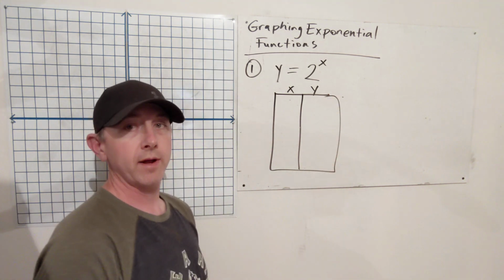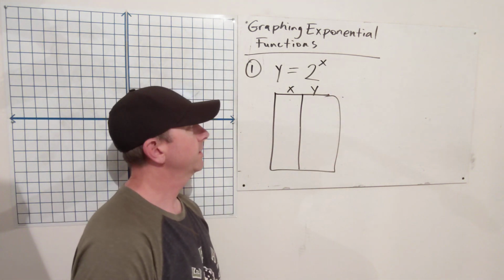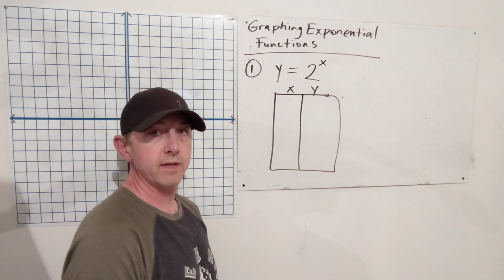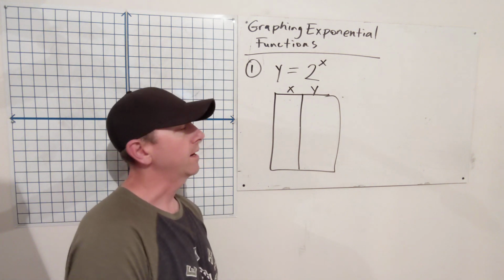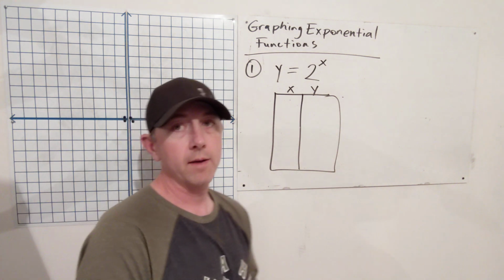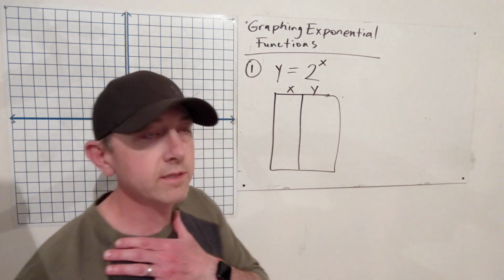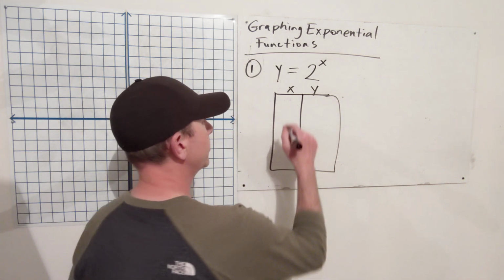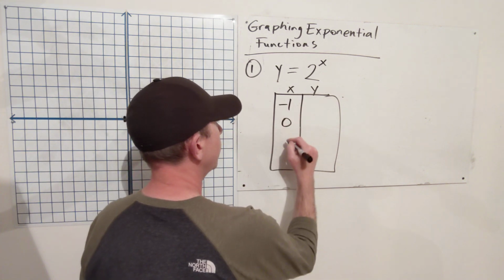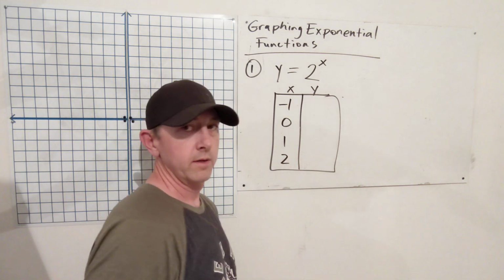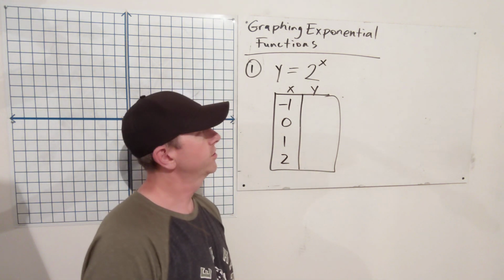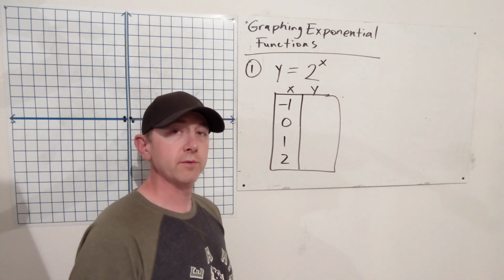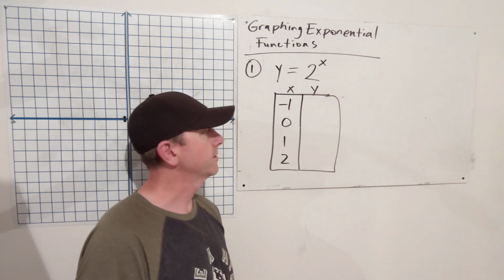Now the good news here, we don't have to find a vertex like we did on some of the other stuff recently. We're actually going to plug in the same values for x each time. Now you can check other points, but these are going to be the ones that are kind of the easiest ones to go back to and to work with. So we're going to check -1, 0, 1, and 2. Okay, so those are the points we're going to want to check. You could check a lot of other points, and that would be totally fine, but these are the ones you're going to see what happens on the graph here in just a second.